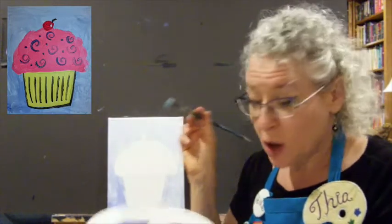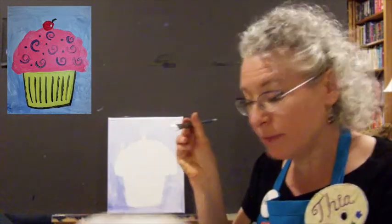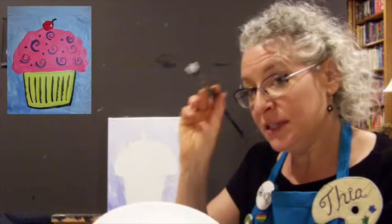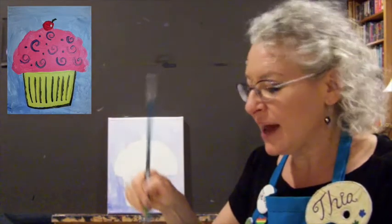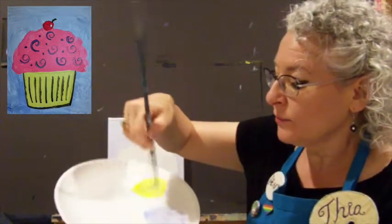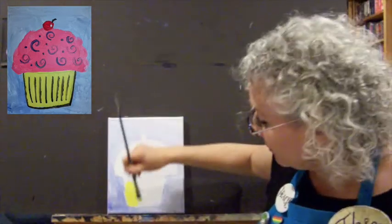And you can do this on your mixing plate. Start with your medium-sized brush and pick up some white paint, put it on the mixing plate, and then you can dip that medium-sized brush in the yellow paint. And in this case, you can make it about half and half. Half white paint, half yellow paint, and mix that all around. And then you can use that yellow paint to paint the bottom of your cupcake.